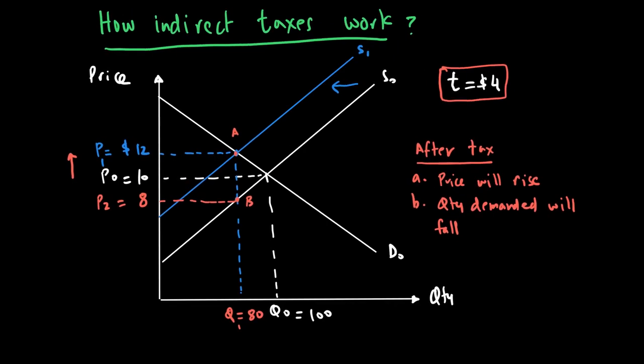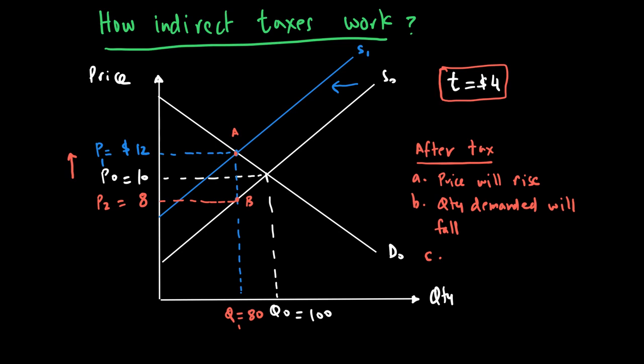And C, which is important to understand, is that when you put a tax, not all the tax will be paid by consumers. In fact, what we need to see is what is the price before tax and what is the price after tax. What is the price before tax? The answer is 10. What is the price after tax? The answer is 12, which means the consumer who was previously paying $10 is now paying $12, so the tax has affected his price by only $2.